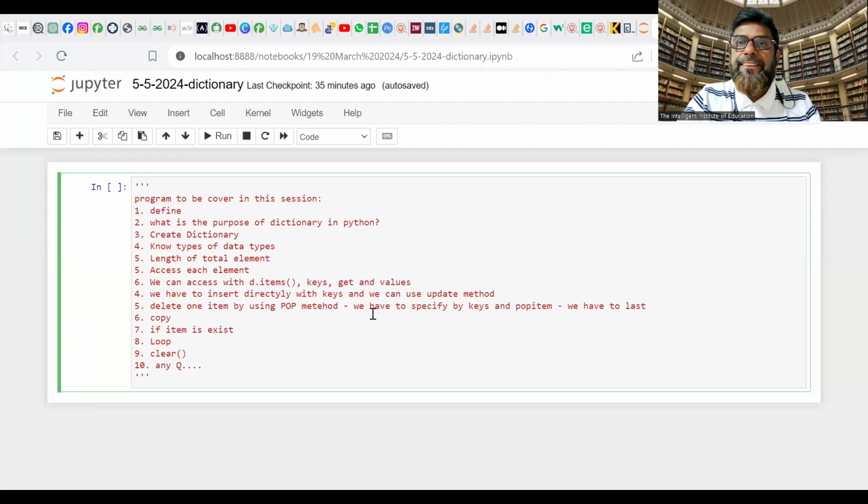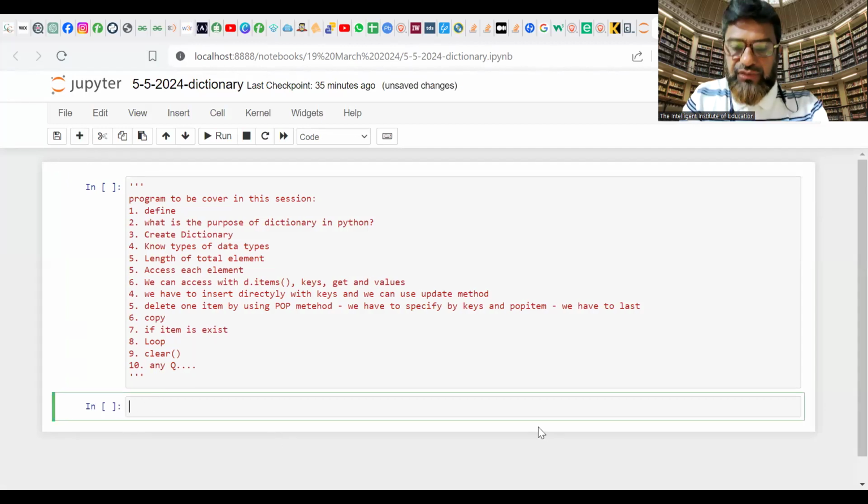Now let's see. I'm going to take a new cell, and in this cell I will try to create one dictionary. We can keep any variable name, so I'm going to initialize D. And as I just told you, we have to write in braces. For example, one, I'm going to write the name of countries. I'm going to use India, and number two, UAE.